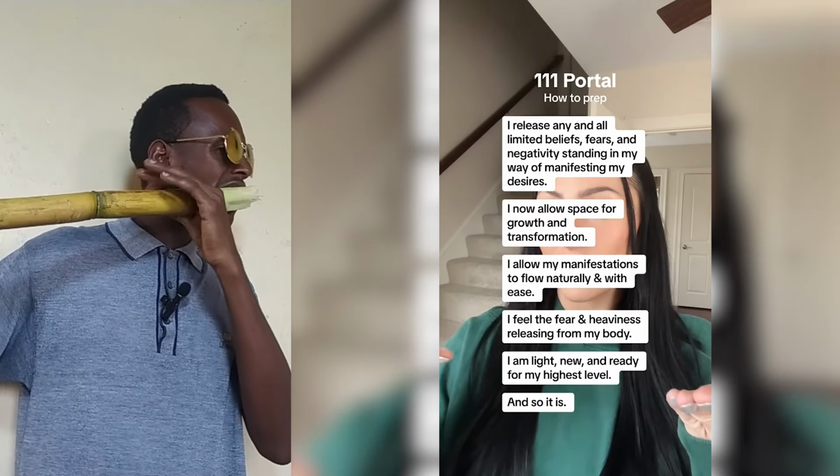Take a screenshot. You are going to feel and you're going to imagine all these limited beliefs and all these fears literally, figuratively, coming out of your pores, escaping from your body as black smoke. This feels so cleansing. And then afterwards, with the broken pieces of paper, you are going to burn it underneath your candle and then discard it in water. You can flush it down the toilet.